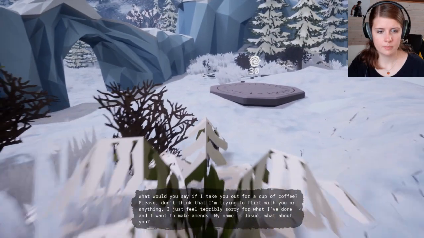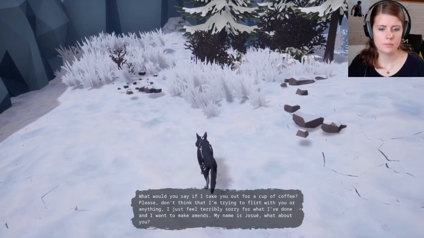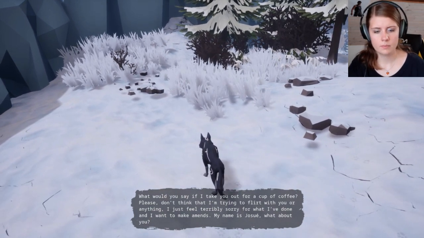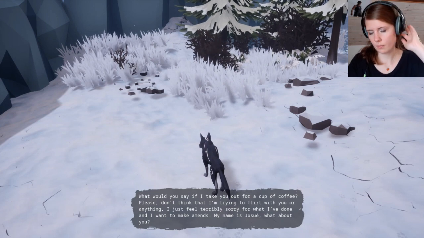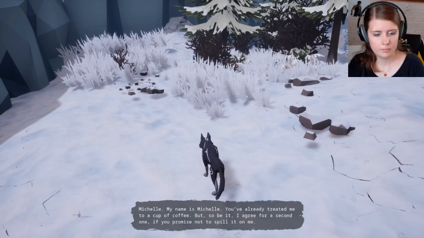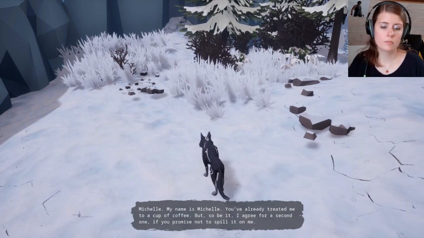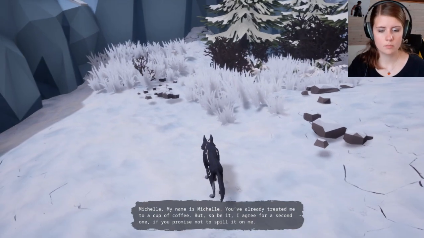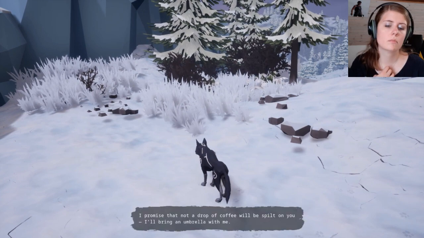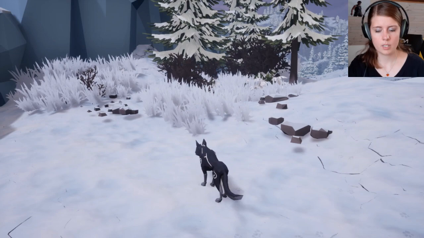What would you say if I take you out for a cup of coffee? Please, don't think that I'm trying to flirt with you or anything. I just feel terribly sorry for what I've done, and I want to make amends. My name is Josue. What about you? Michelle. My name is Michelle. You've already treated me to a cup of coffee. But so be it. I agree to a second one, if you promise not to spill it on me. I promise that not a drop of coffee will be spilt on you. I'll bring an umbrella with me.